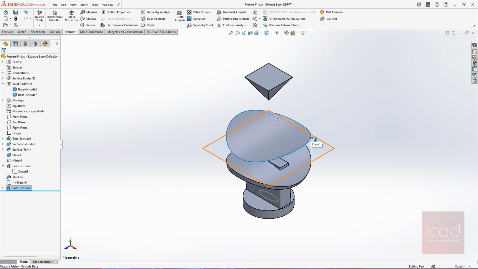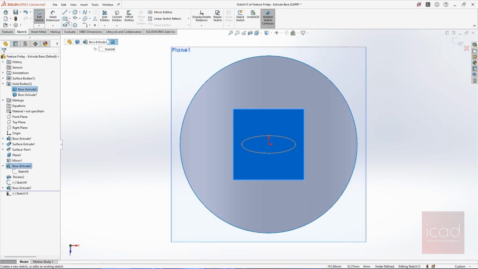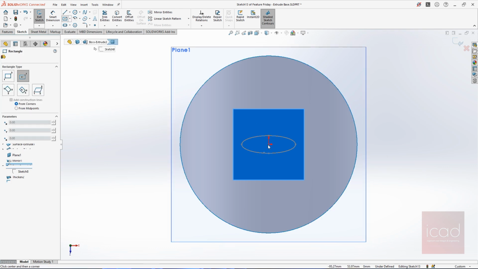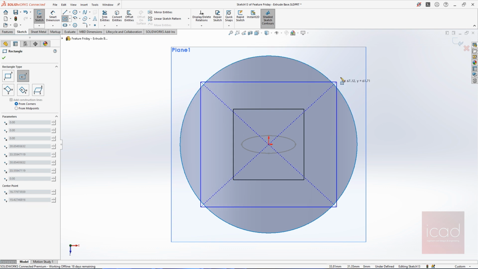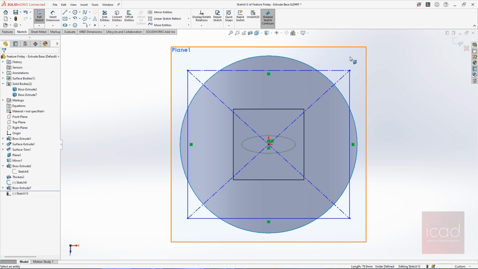This is how you selectively merge your solid bodies with other solid bodies. Now the last thing that I have in the extrusion command to show is, we all know whenever we want to extrude something, it requires a closed profile, right? But you can extrude an open profile sketch as well.